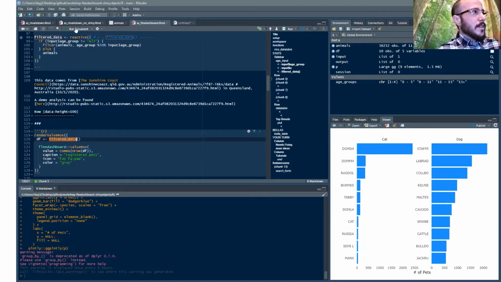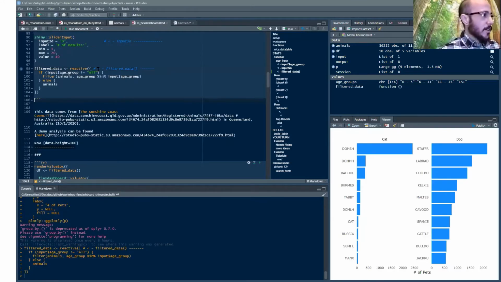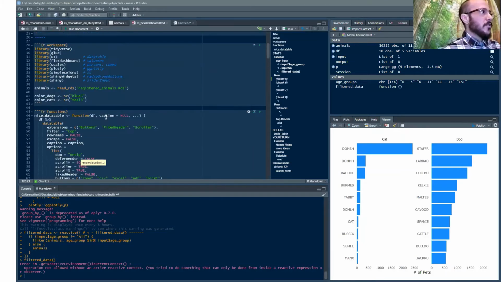I'm going to stay here for a sec. So what gets hard about this is I can run this line. I can, you know, hit Control Enter and get that. It had no trouble creating that object and putting it over here. But if I try to call filter data, it's going to say, hey, you're not in reactive context. You don't have access to make this. And that makes it pretty hard to debug, right? Like now we're back in the scenario where you have to keep launching the app to see what the changes are. So this is where we're going to use Shinyobjects again.